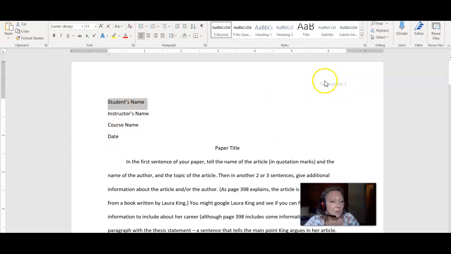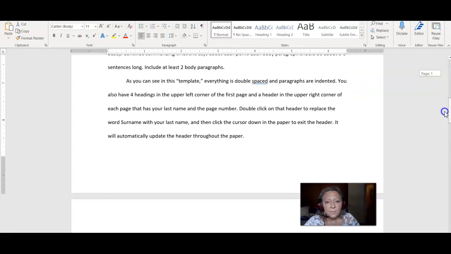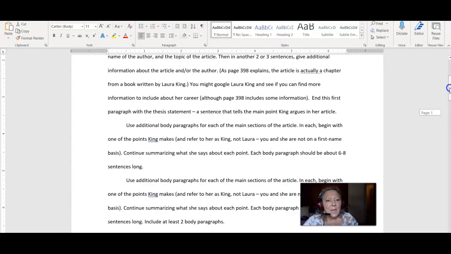And then I also explain what to do up here with the header if you have never dealt with a header. So in the upper right corner of each page is your last name and the page number. If you double click on the header, replace the word surname with your surname, your last name, and then click the cursor just down in the paper, somewhere off of the header, to exit the header.